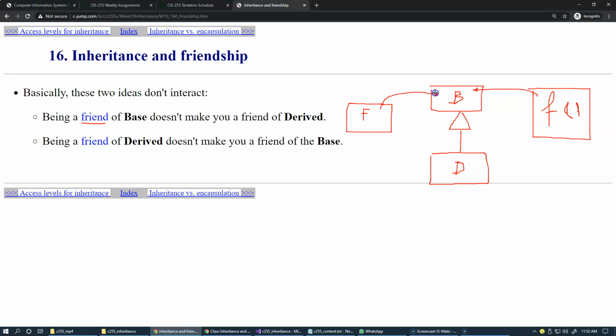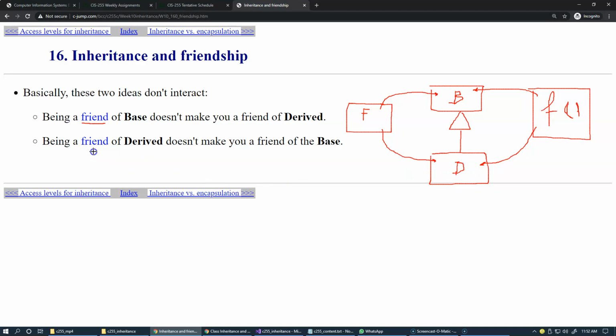This friendship is not automatically made available or inherited by the derived class, so there's really no impact on the derived class. If you want this to be a friend, you have to declare it explicitly. You have to place these friend declarations in the derived class.